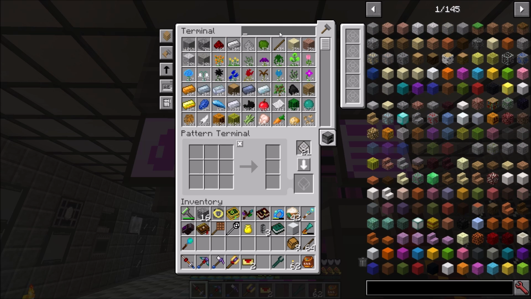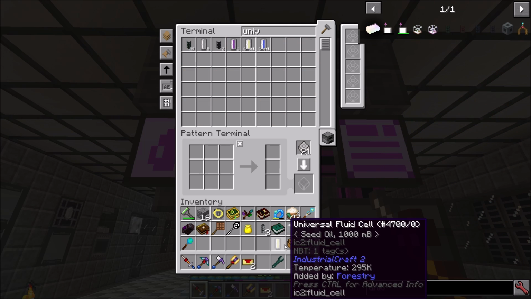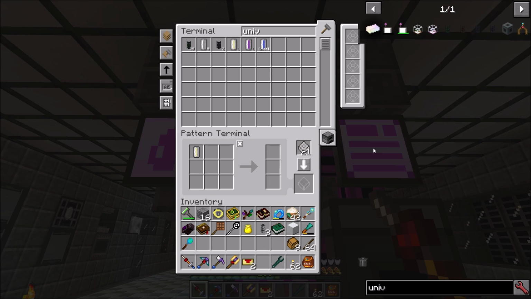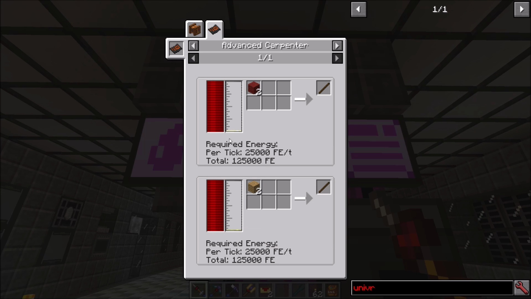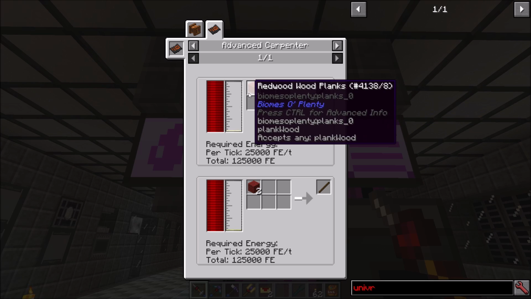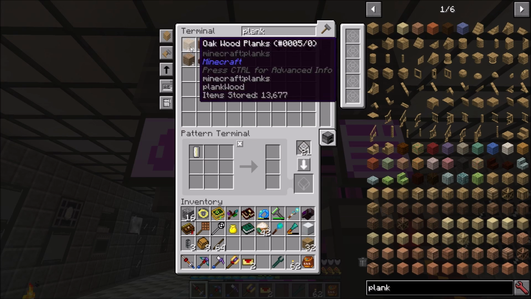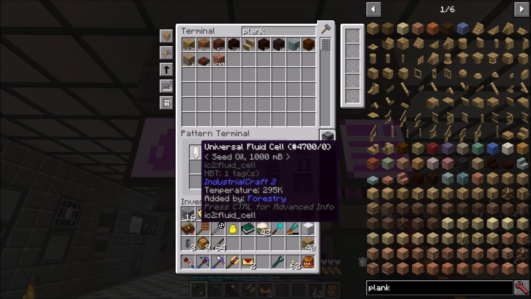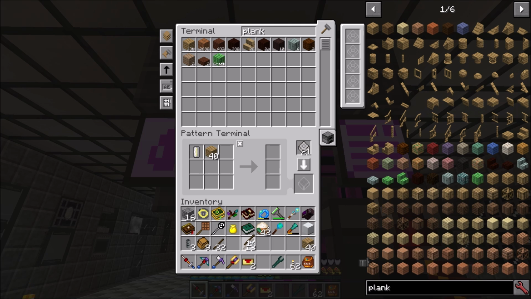So impregnated sticks, for example. Let's go ahead and grab our universal fluid cell that has the seed oil in it. We'll toss that in there. These were 2 planks makes, and 50 makes 1. Okay, so we're going to need 40 planks. So we'll set up the recipe to mimic that. If you take 40 oakwood planks and a universal fluid cell filled with seed oil, then you are going to get 20 impregnated sticks.